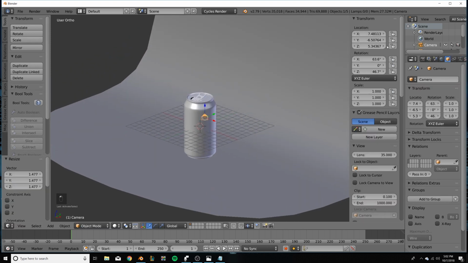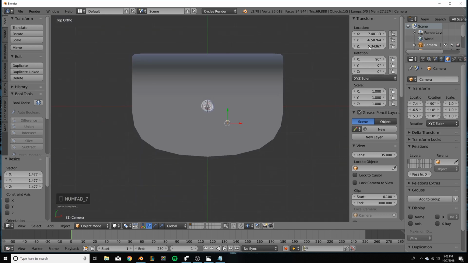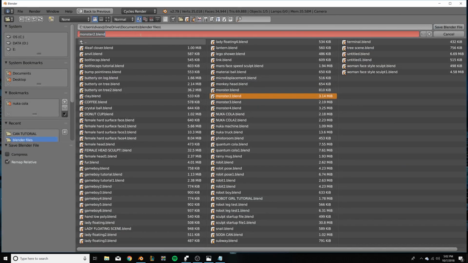Okay, let's also move the camera. So click on the camera, set the rotation of the X to 90, the rotation of the Z to 90, or actually the Z to 0. We're going to try to get it to face the can. So select X 0 on location and Y 0 and Z 25. All right, no, Z 0, Y negative 25. There we go. Hit 0. There you go. It opens it up. Ooh, don't overwrite something else. Just save your file as can or something.